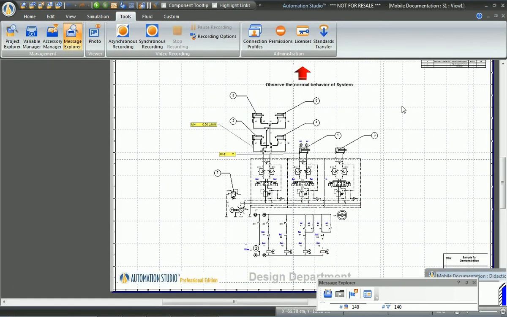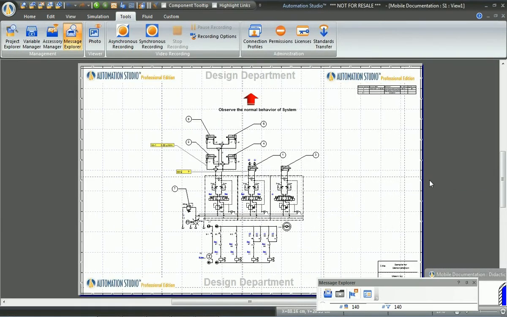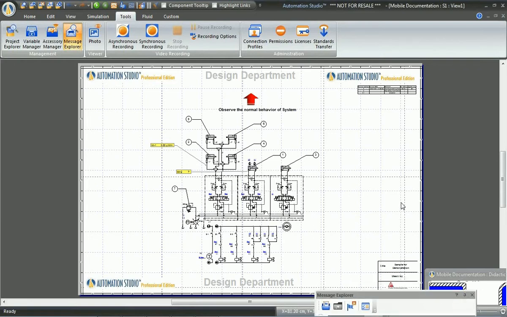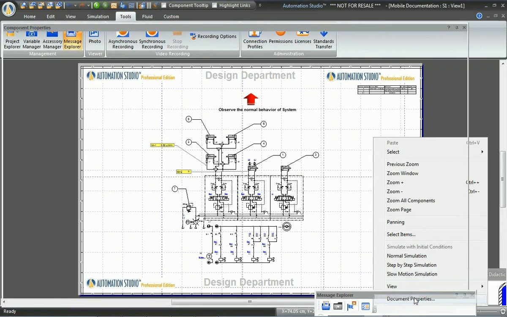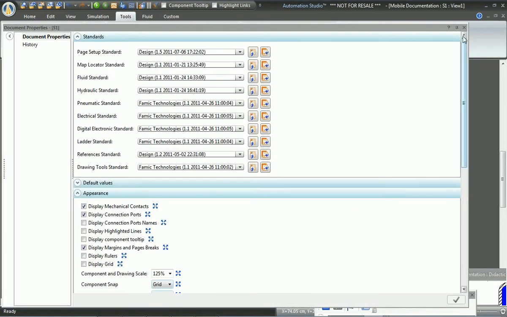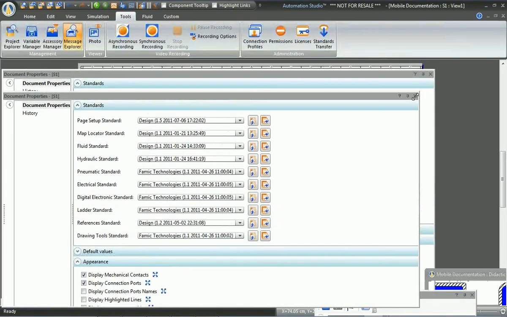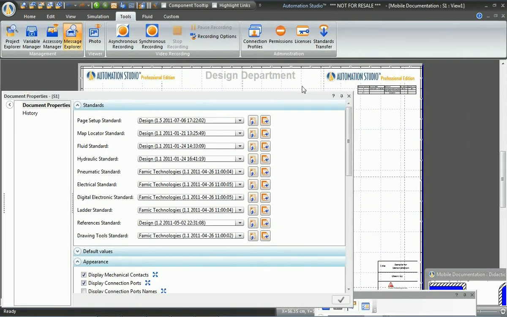So, take a look here, I'm just zoom the page. Can you see here, you have the circuit here. You have here the title block or the background layers that define my page setup. If I change manually, sorry, my page setup, I can do it, of course, manually.